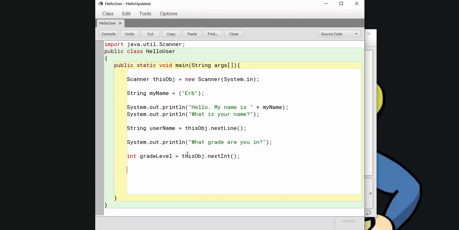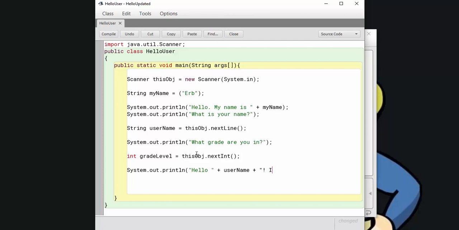And then what we're simply going to do is we're going to output it. System.out.println, we're going to say Hello, and then we're going to put their userName, and then we need another plus sign, and we want to seem excited for them, so we'll put an exclamation mark.